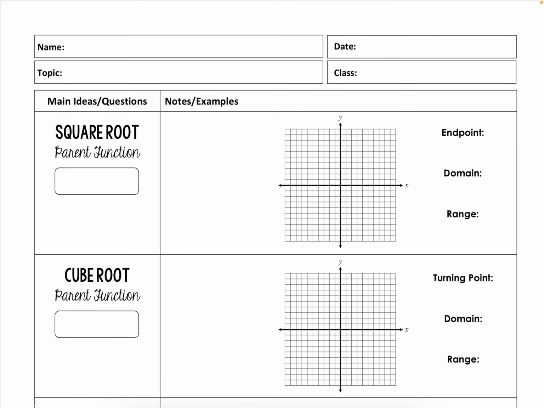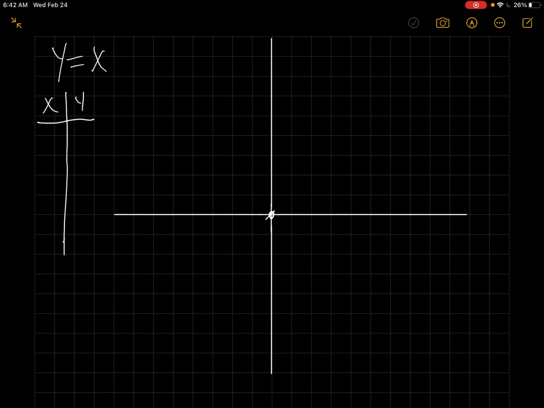Now, before we get started with our worksheet, I want us to think back to some of the types of functions that we've graphed before, because I want to talk to you about something that we've never really discussed, because it's something we haven't really had to think about for other types of functions. But a main component to a function is that for every input you get only one output. If you have an input in a function and you get more than one output, it is no longer a function. That is not considered a function.